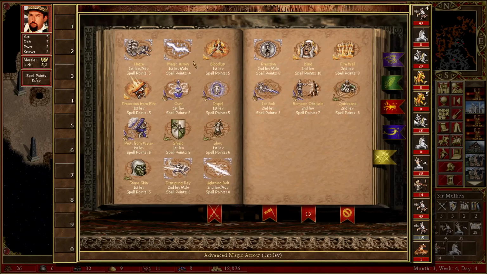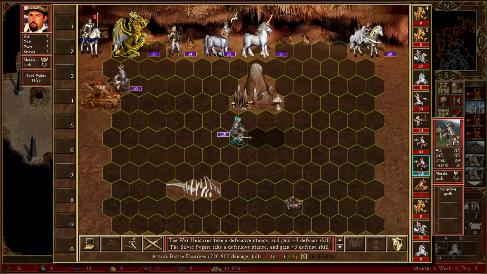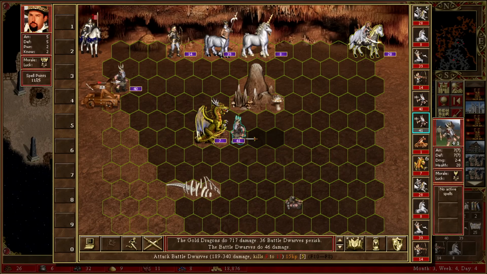Yeah, none of this stuff really helps us. Maybe Magic Arrow could be okay. We do resist it. Didn't have many other options though. Okay, here we go. Do we take a loss? We do take a loss. Might as well just finish them off now.